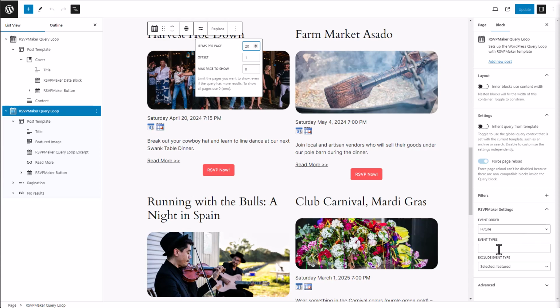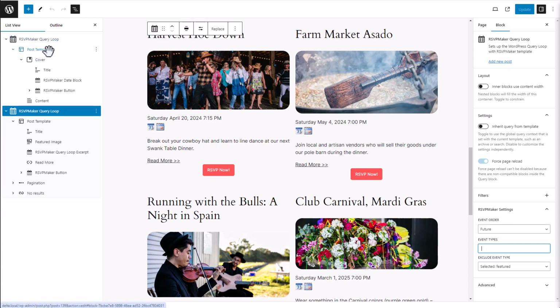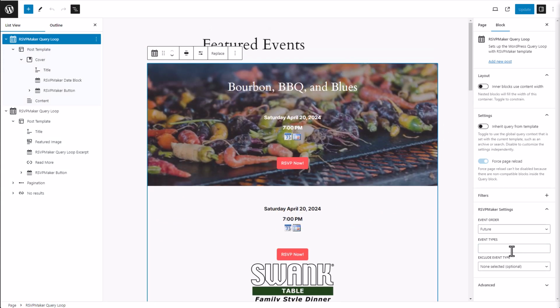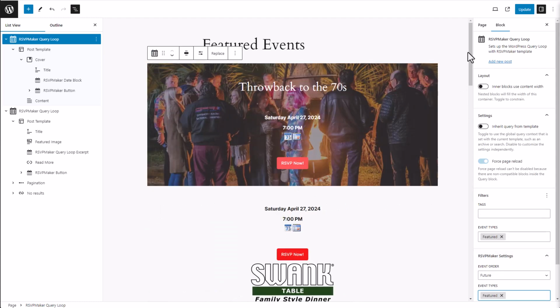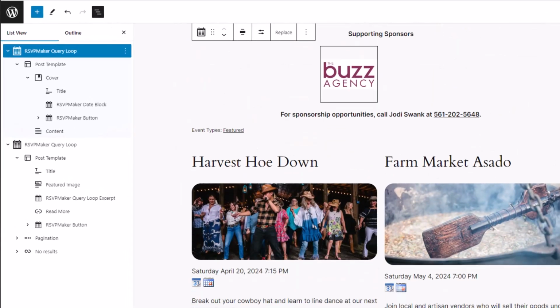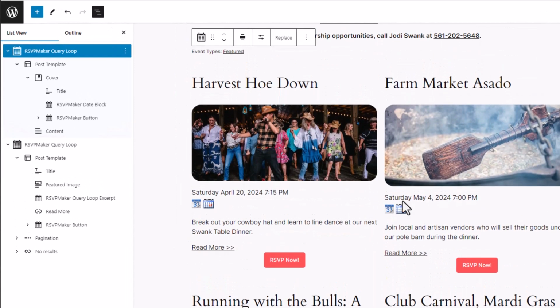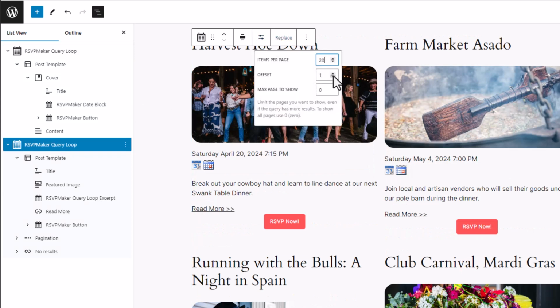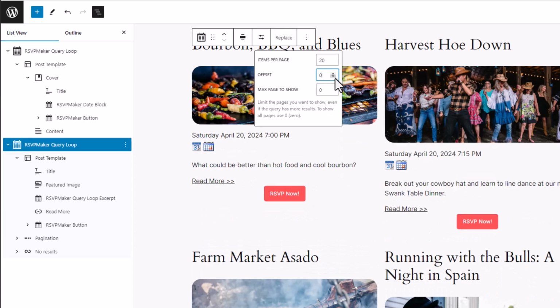Or we can set a category. So there's a category called featured. Actually, I'm going to apply that to the top one. So this is an alternative to listing just the next event. We can list a featured event. So we have a category called featured. And so now this is going to pull in the featured event. And down here, instead of saying skip one, we can turn off the offset so that it will show the next upcoming event.